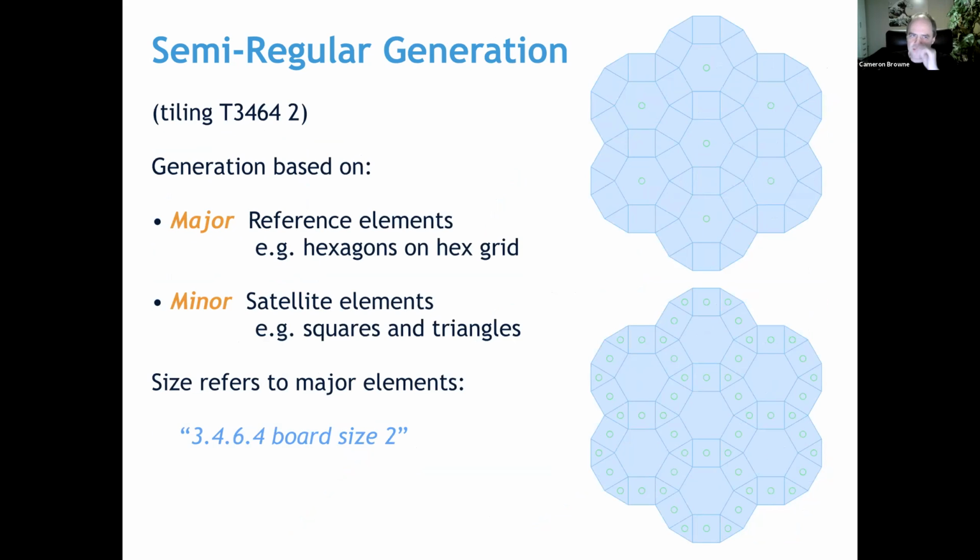And when we generate these semi-regular tilings, we do them using major elements and minor satellite elements. So the 3, 4, 6, 4 tiling, this means that around each intersection, we have triangle, square, hexagon, square. The major elements are the hexagons. So we call this a size 2 board, and the smaller elements are just generated around those.